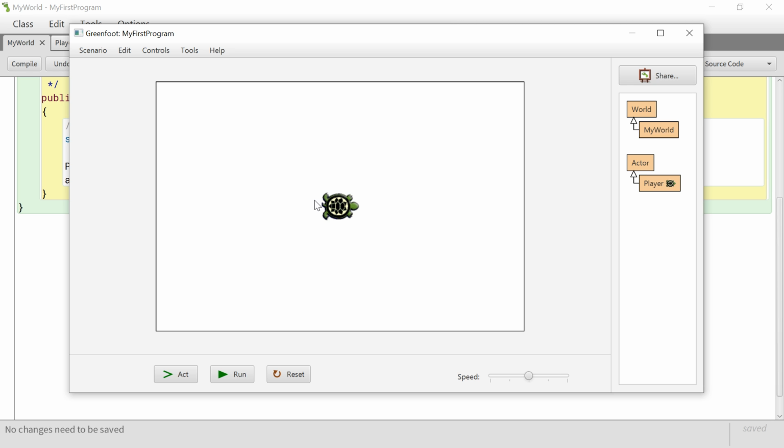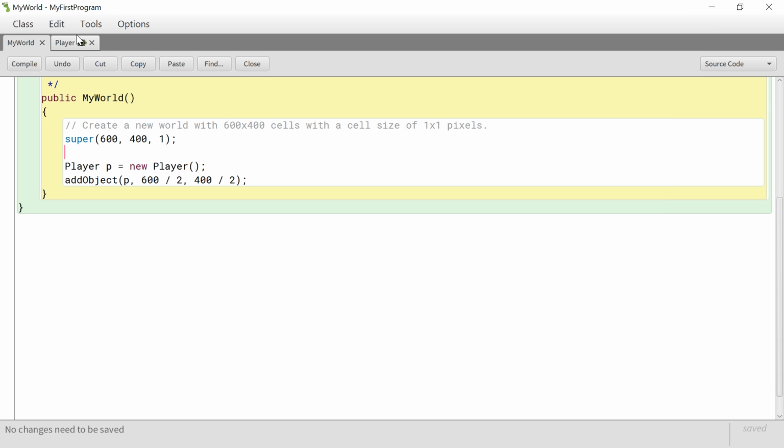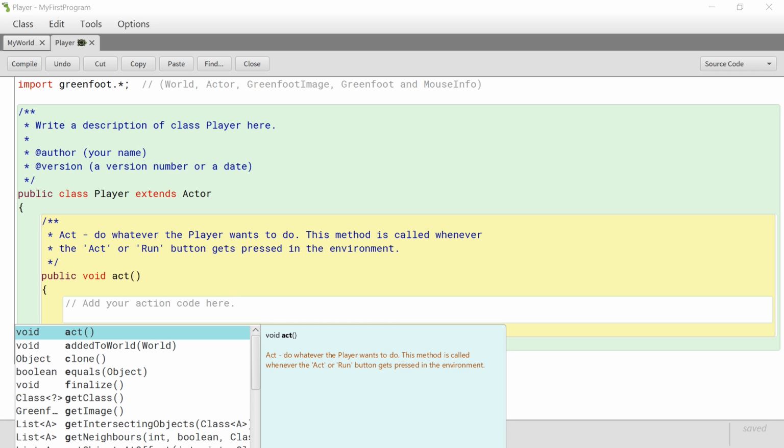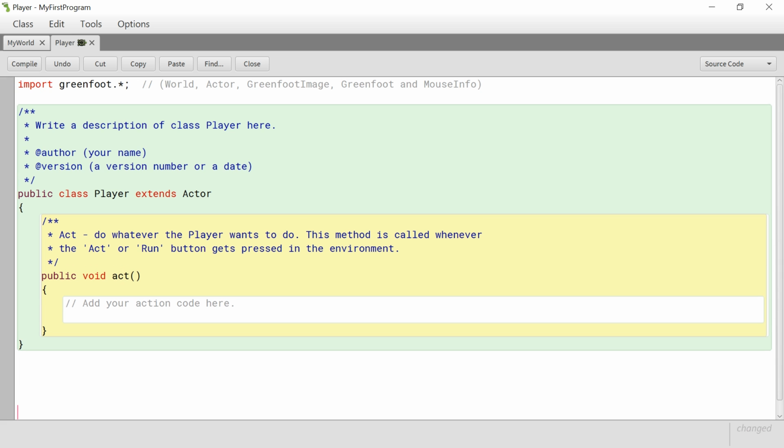Okay, so let's explore what we can do with our player. Act: do whatever the player wants to do. This method is called whenever the act or run button gets pressed in the environment. Add your code here. So let's look at what we can do. I'm just going to give myself a little more space again.